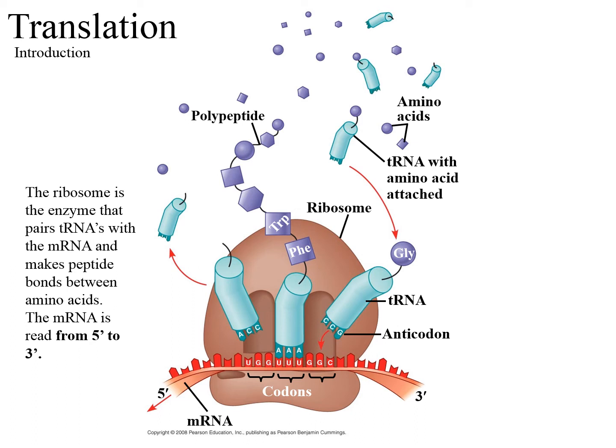Translation. So here we go. This is all of it in summary. And what I want to go over now is just labeling the parts of this process so that when we talk about them, you know what we're talking about. Okay, so all of the purple fellas here, those would be amino acids. And amino acids are going to bind to a specific tRNA, or transfer RNA. Here is one such molecule. Here's one transfer RNA, here's another transfer RNA, and each amino acid has its own specific transfer RNA.